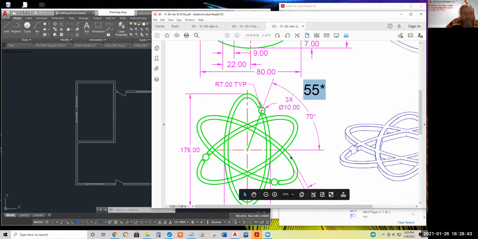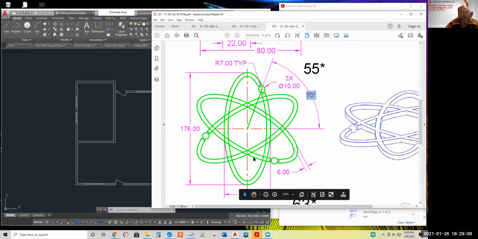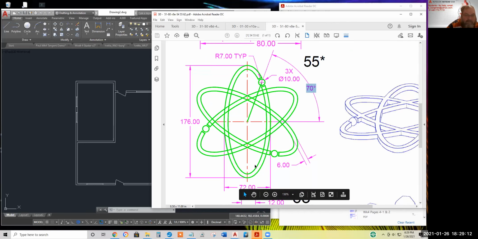So make the outer ellipse, offset it in, place the cue ball 70 degrees. I guess you got to start with this vertical one. Put the cue ball there, offset it and trim away to get the gaps. And select circle, 2 arcs, and 2 ellipses to make a 3-item polar array. Should I assign it? Negative. Okay.